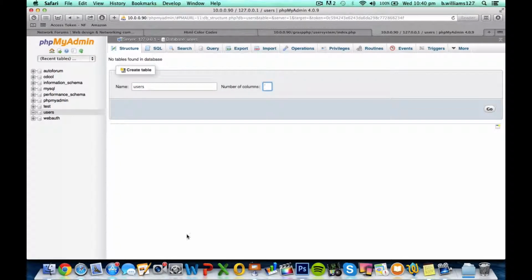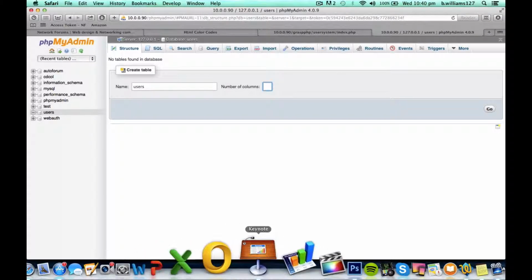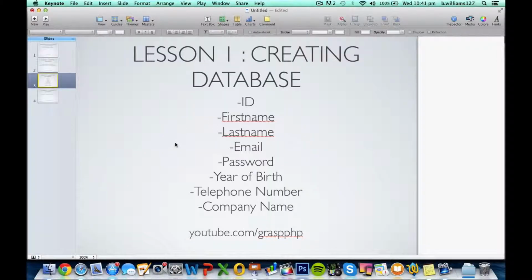As for the number of columns, you'll see in my keynote presentation over here, I have a rough plan for my database, and it's probably a good idea for you to create a plan before going ahead with this tutorial. The plan basically includes everything you want to find out about your users, everything you want them to tell you.